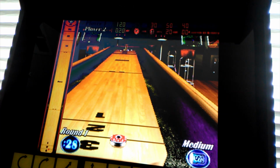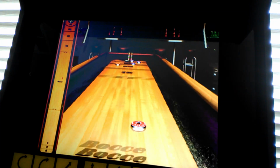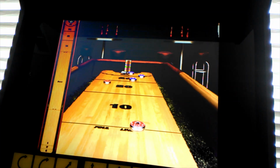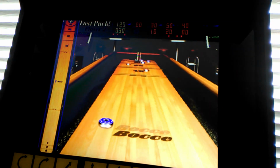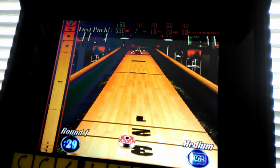I can actually see myself liking this game. After having a few beers, getting a little tipsy, this might actually be a fun game. Last puck. That's pucky.